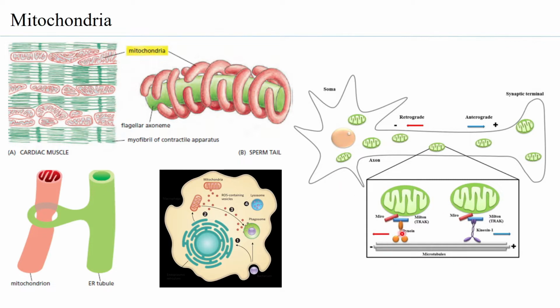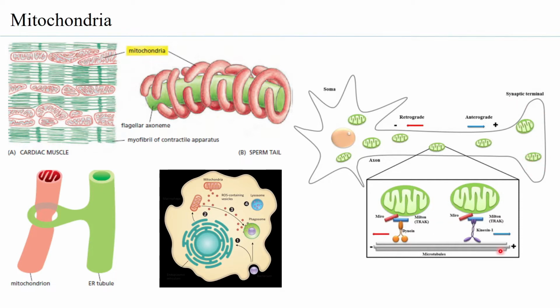As you can also see, mitochondria need not be present only at one part. You can see how mitochondria from the cell body of the neuron are being transported to the axonal end. Why do you need the mitochondria at the axonal end? Because for exocytosis of the vesicles containing the neurotransmitters, energy is needed, and hence for that exocytosis or transport of molecules inside, the ATP that is required at the axonal end is provided by mitochondria. So there is a need for mitochondria to be present at the axonal end.